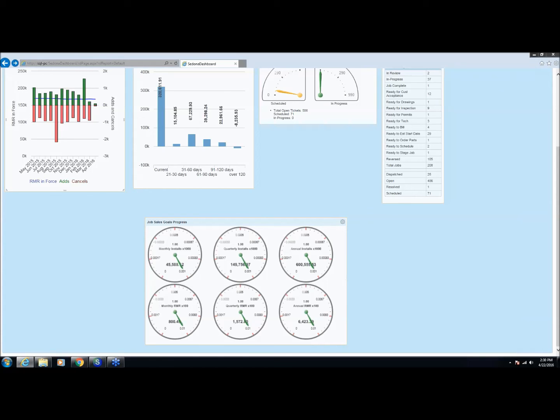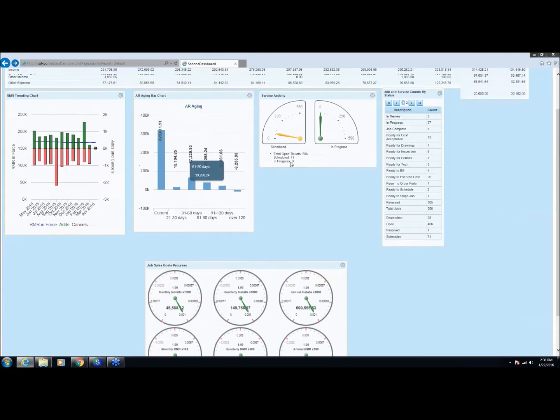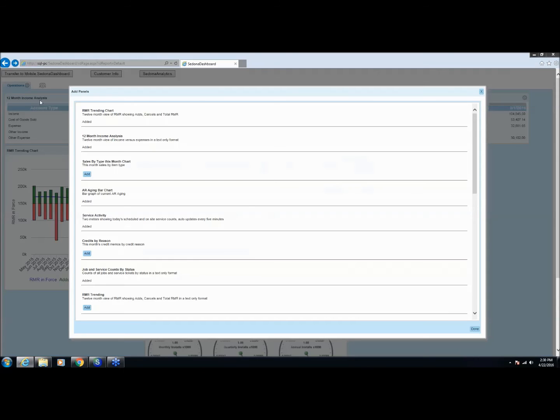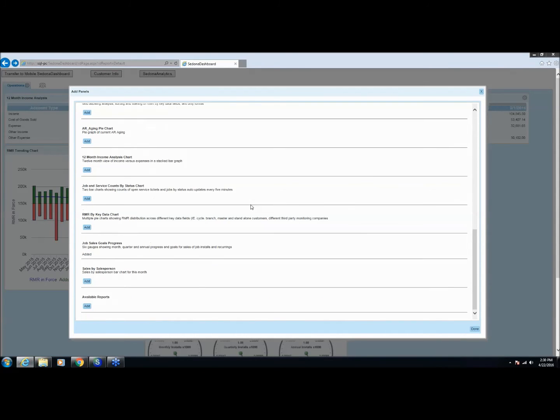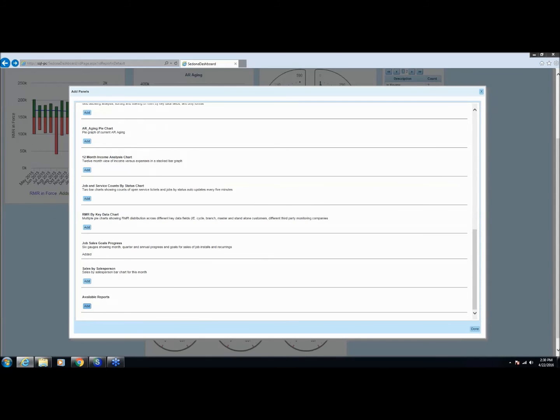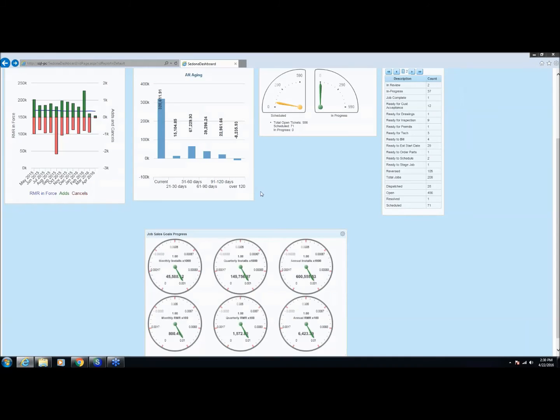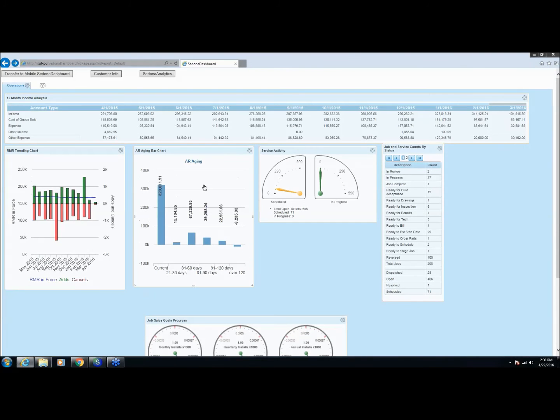Sometimes you want the ability to see a particular report without necessarily having the dashboard piece on it. So we've actually created a panel called Available Reports, and I'm going to open it here in a second.